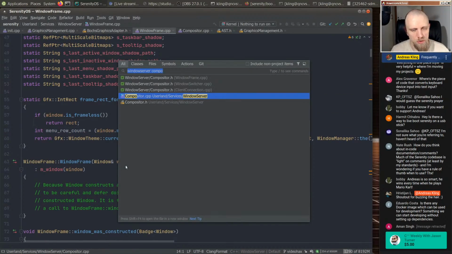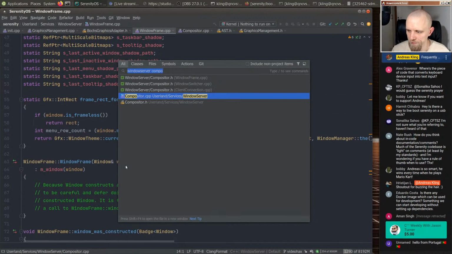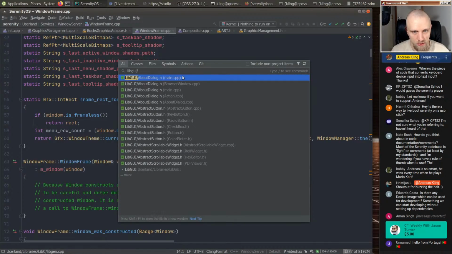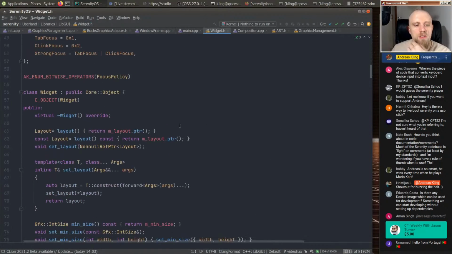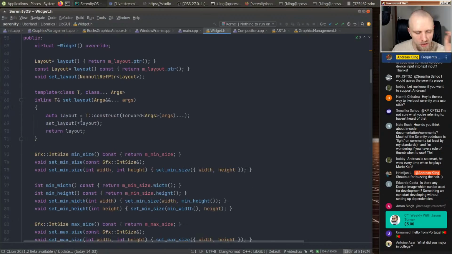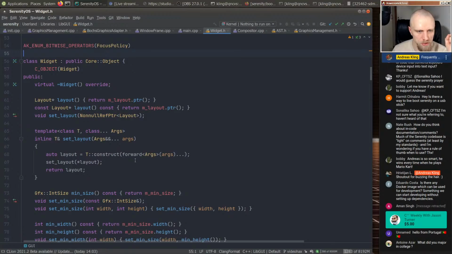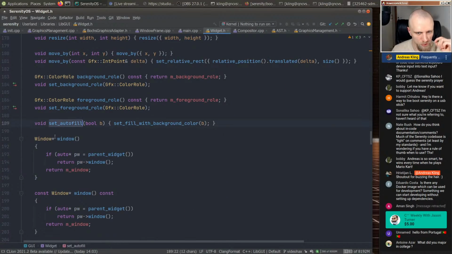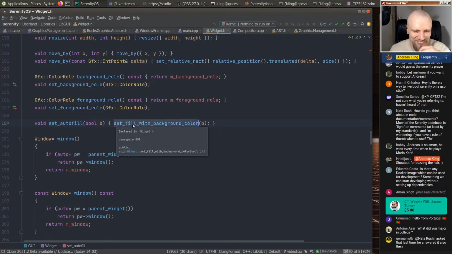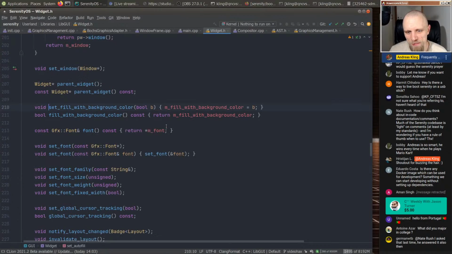So let's see, what could we look at? For an example, let's look at LibGUI Widget. Everything in the system strives to have really self-explanatory names. These are all bad examples, like set fill with background color, something like that, right? These very long names.